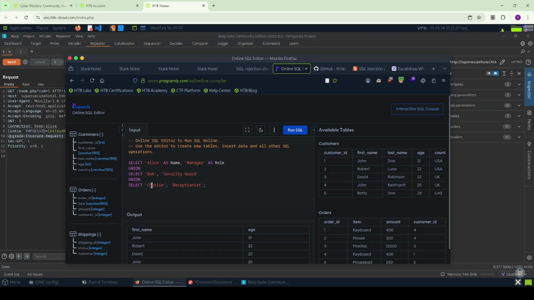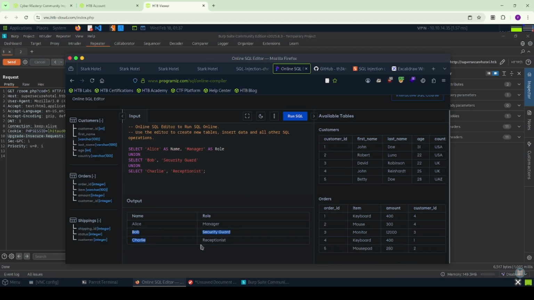Alice, Bob, Charlie will be listed in the name column, and manager, security guard, and receptionist are listed in the role column. So if you run this, it will look like this. This is what union select does.